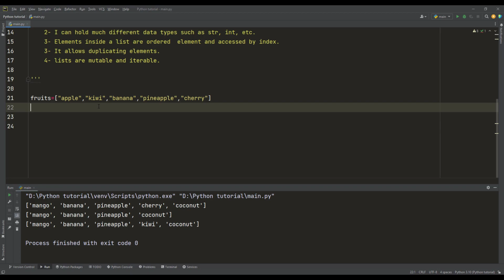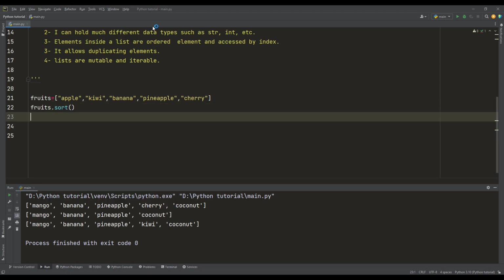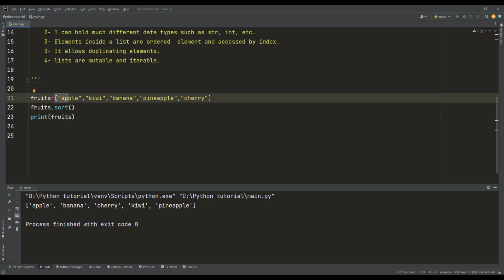If I want to sort all elements inside a list in alphabetical order, I just say fruits.sort. It will automatically be sorted, and this sort is applied in place, so there is no need to identify a new variable. Let us print the fruits.